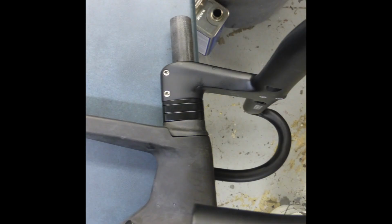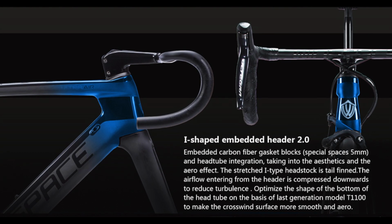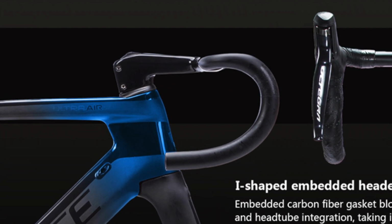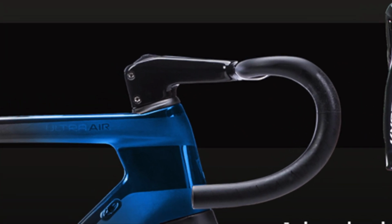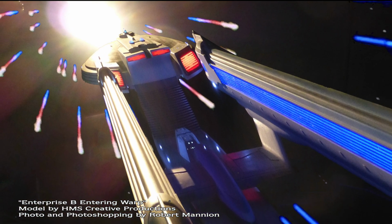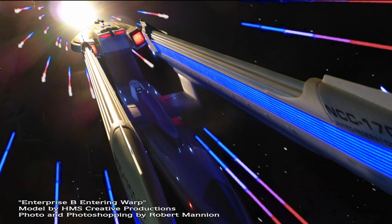But there was a slight problem. The frame came with 25mm of spacers for mounting, and after measuring my vintage Moser from axle to bars, I found I needed at least 25mm more. I value my back, so I wasn't going to slam the stem or make any real concessions to aero. So instead I decided to go in my own direction and make a spacer using prop making techniques.